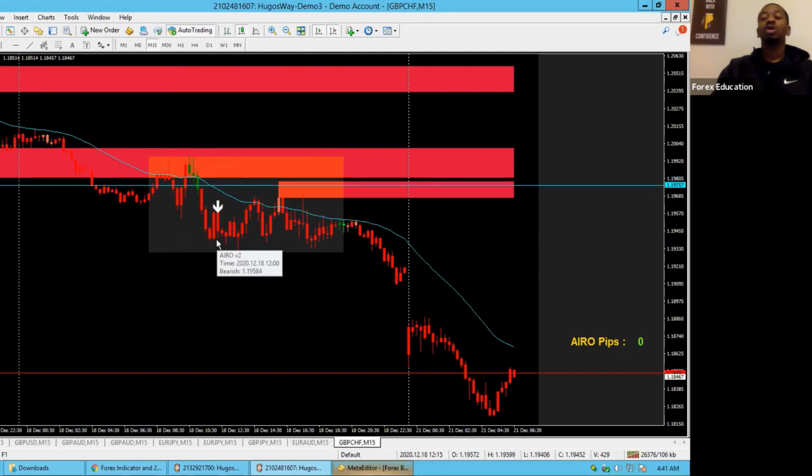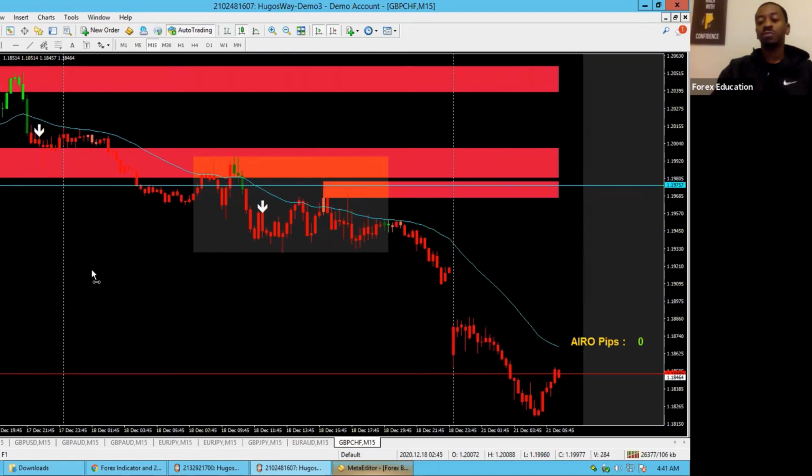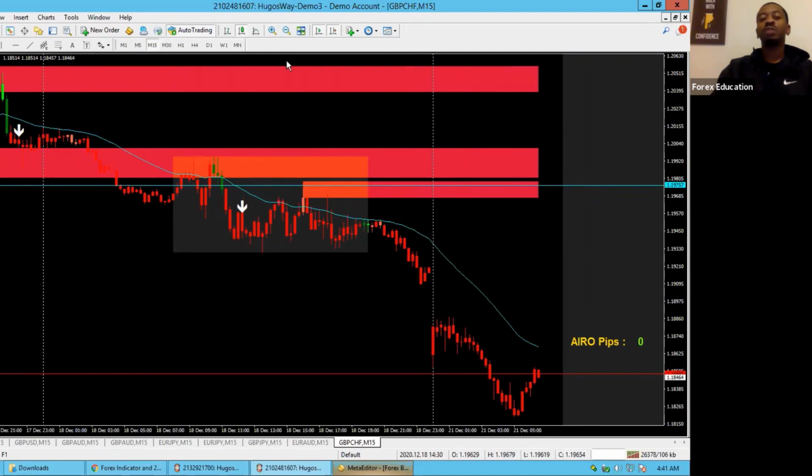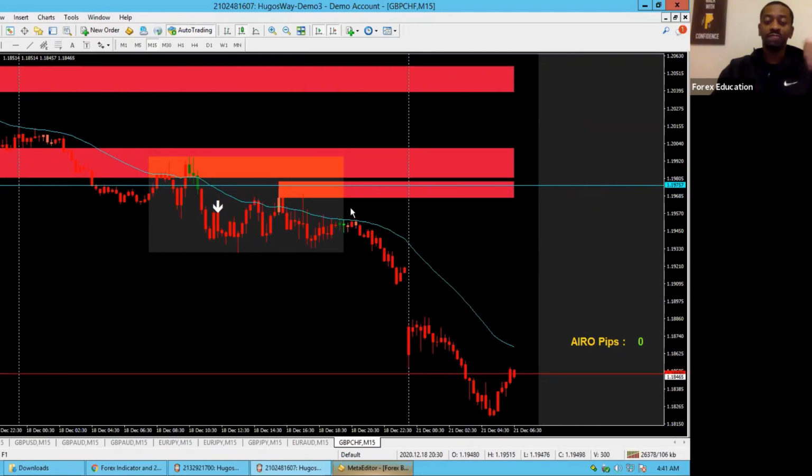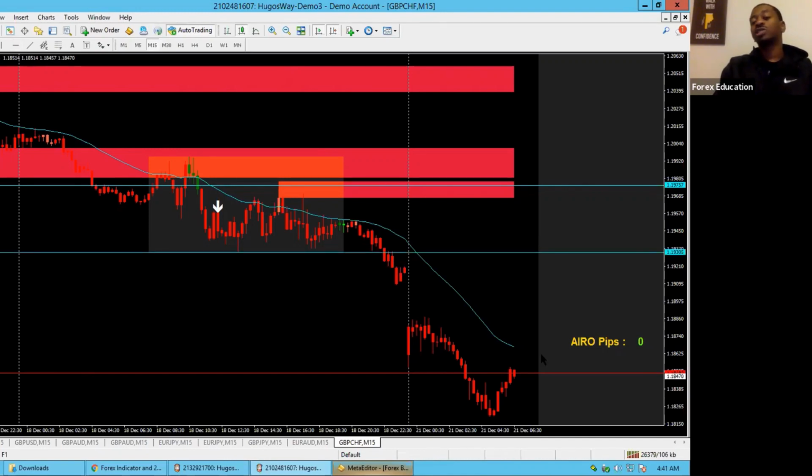That's the rule. Number one, identify the trend, so you only take trades in that direction. Number two, wait until the money zone starts. Number three, mark the previous day's money zone. So we're on Sunday here. I don't recommend really trading Sundays, but if you're going to trade, you're going to mark the previous day's money zone here. And most likely when we get into the zone here, take a trade.